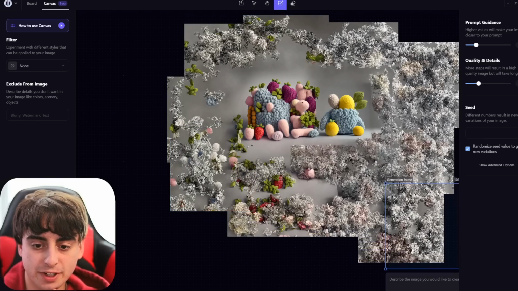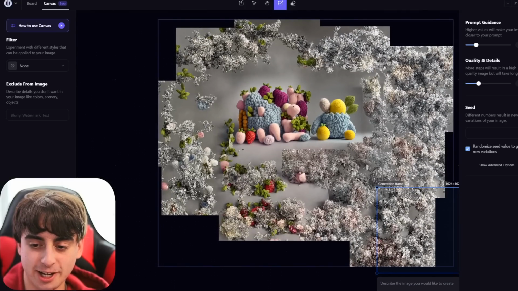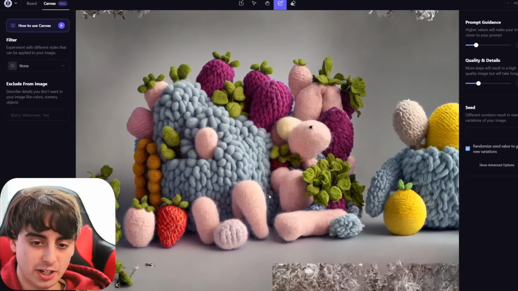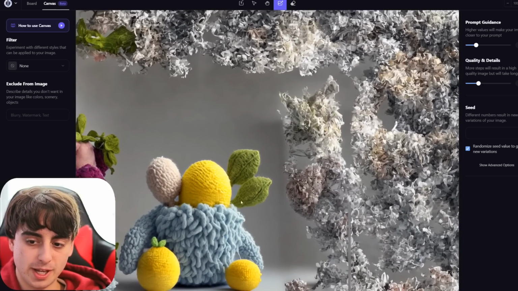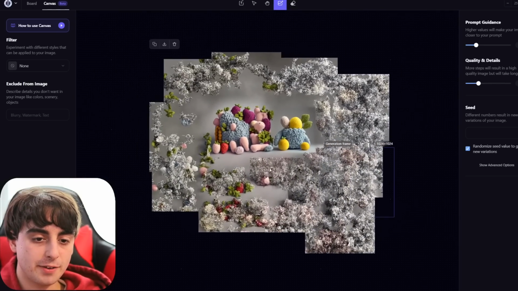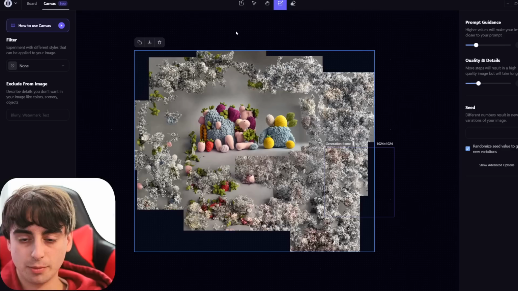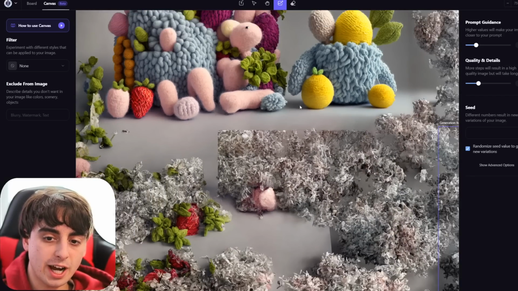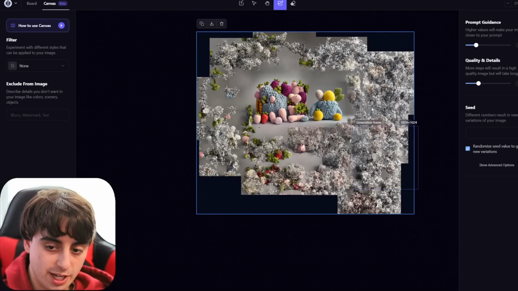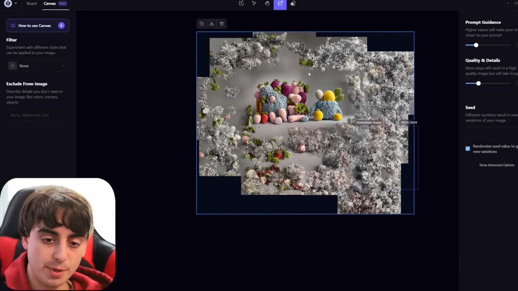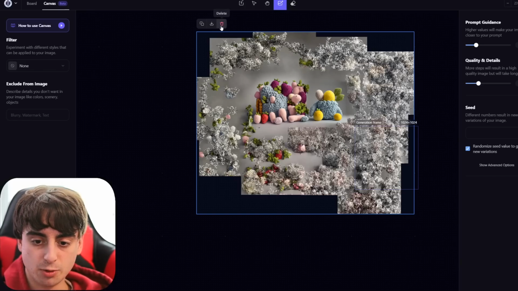So after doing a little bit of exploring here, we can see it kind of went ham with the floral pattern all around our previous generation. But it's fair to say this is a very high resolution image for being AI generated. So there's a lot of detail as a whole, and that's one of the big benefits of using an outpainting system or an editor canvas system like this: you can start to get really, really high resolution generations. You can take your best Midjourney generations and completely expand them and completely reimagine them in a lot of ways, and that's probably what I'm going to be doing next.